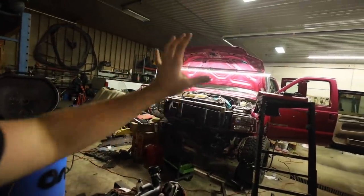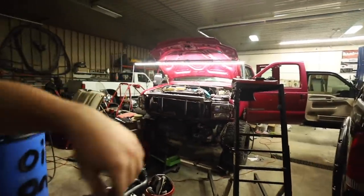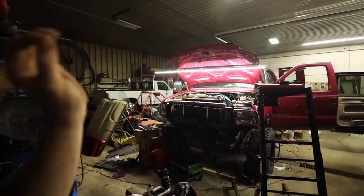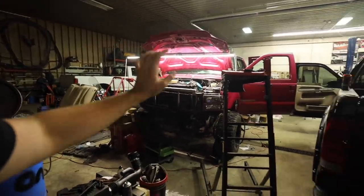I will say that Fords, a lot of people are questioning why I got two of them, but it sucks. Fords, they suck. It's not fun putting those boost tubes in. Super difficult compared to a Cummins. Everything is just super tight, just a mess. I don't like Fords, but this truck is gonna look good when it's done.